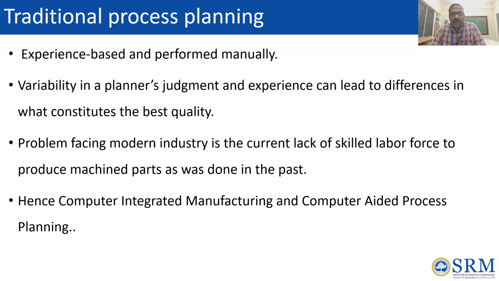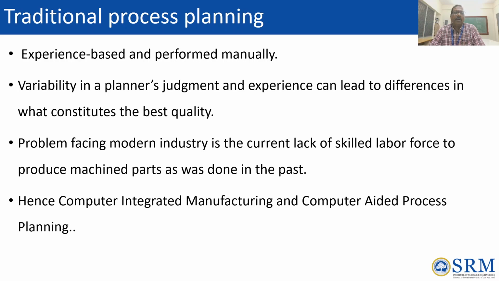So in that continuation, process planning can be done in two ways. In the traditional way, only one way, a process planner does the job. The process planner should have experience, and manually they do this process planning. Experience in the sense they have all the exposure about the industry, all the details, all the knowledge about the industry based on their service. They gained all the data. With that skill set, they prepare the process plan, and they also have the capability of managing the situation. So this is how it has been done. It's based on experience and also performed manually. But since it's an individual process planner, it differs from person to person.